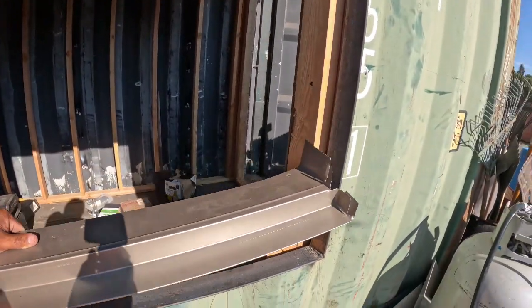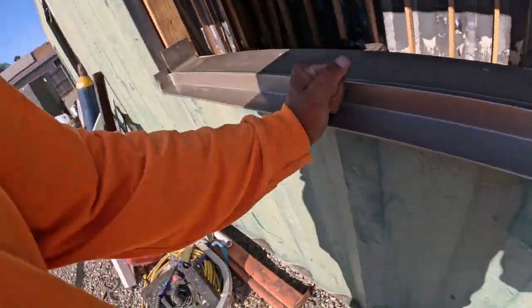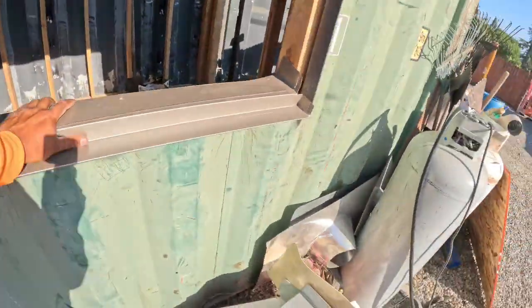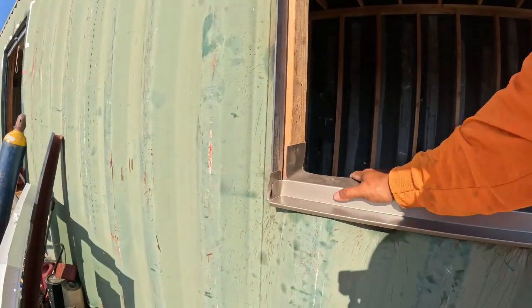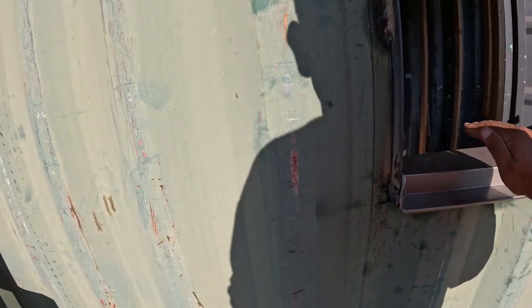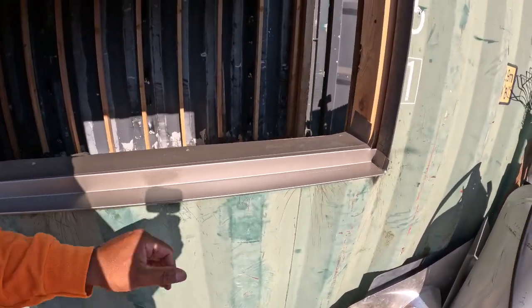So sorry about that interruption there. So we're back to the window, so I'm really gonna test fit it. I haven't test fitted at all. So we'll see how this flashing will work here. You know, I think this is gonna work. So we got this guy here. Shove it in there. Yeah, this is gonna work here. Yep, that's gonna work there. Yep, we're good.